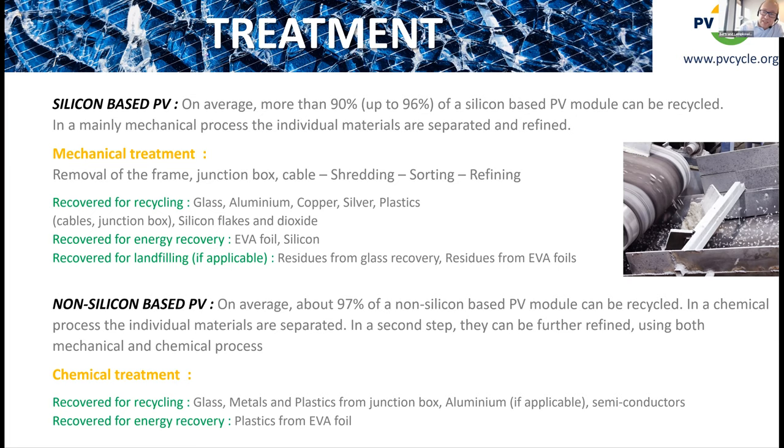Silicon recovery is an economic challenge: one kilogram of silicon costs $12 today versus $500 per kilogram ten years ago. Technically recycling silicon to a high purity level would cost around $50 per kilogram, making it uneconomical. Instead, recovered silicon is used as a substitute material in the concrete industry or glass industry — essentially a very pure sand — at a lower cost.